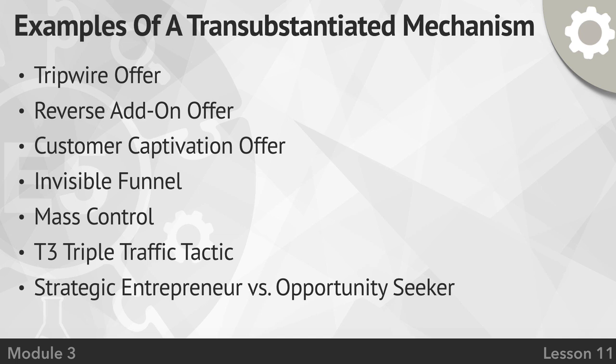And so that is the third way that you create a unique mechanism. Again, what you're looking for is a unique element within your product or service that delivers the promise to your prospects. It's as simple as that. So at this point, we've talked about how your big idea is emotionally compelling because it is built on the back of a primary promise that's powered by a unique mechanism.